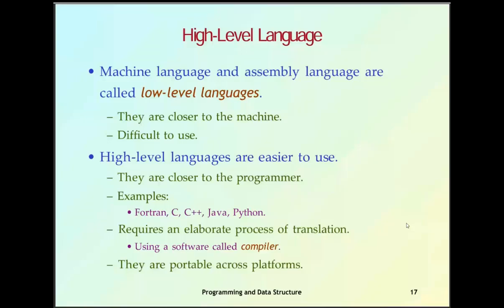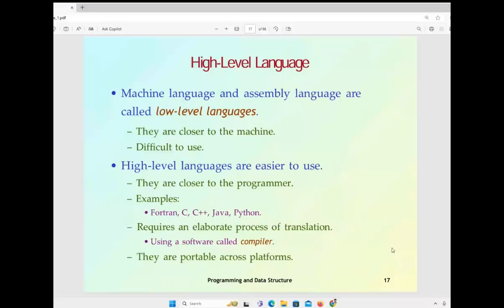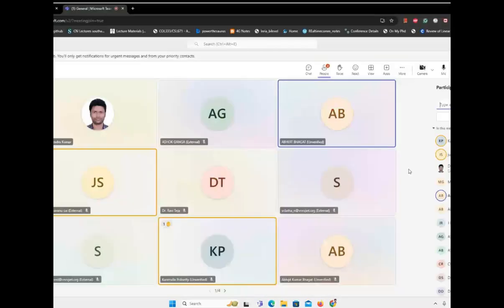Hello, sir. Yes. What about the code generated for any operation in case of machine language? In case of machine language, there is some code for add, and code for subtraction. So how does the machine understand this code, that when we get this code, we have to perform this operation?